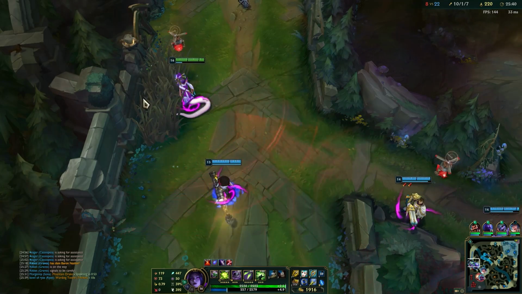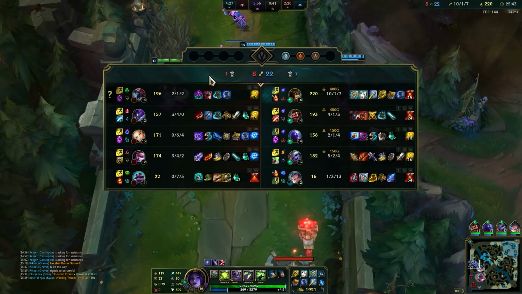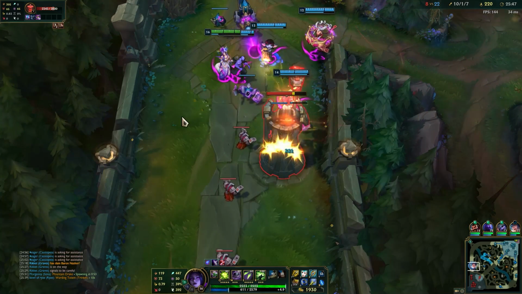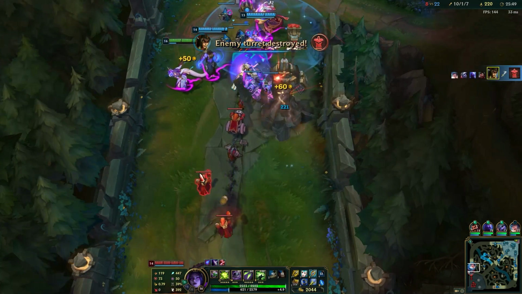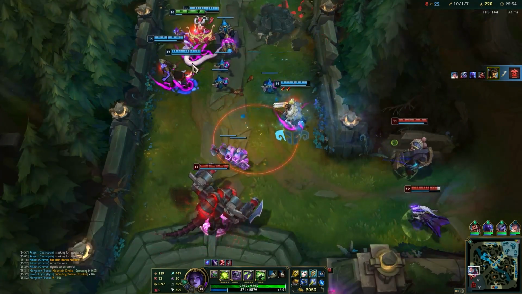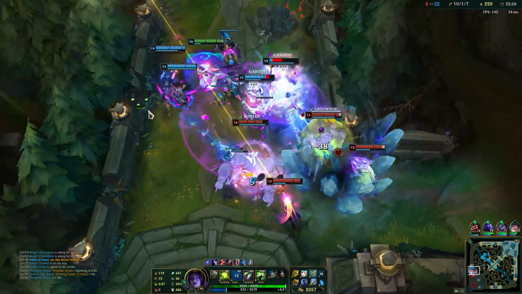Almost out of mana though. I also need to base. And when I base, I have enough for the Void Staff, and then we'll just shred these people completely. And Kha'Zix is going for the Hexdrinker, which gives them mana, so Void Staff is a really good buy here. I don't have any mana left. Need to watch out.